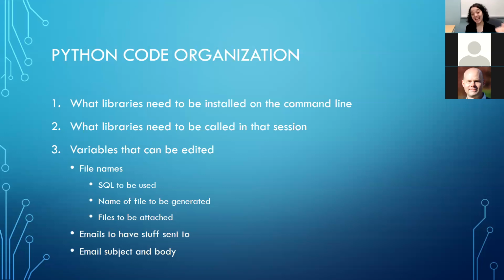So that's what's next. Then I put everything that I thought I would want to edit on a regular basis next. There are a couple of things that you will need to edit that are lower down in the code, but once you edit them, you won't need to edit them again, but they are unique to each machine and to each user. The variables at the top, however, are things like file names, where you are pulling stuff from, what file name you are trying to generate, and also anything email related, body, header, the people, because I assume that you don't want to scroll through the entire code to change it. All right, next slide, please.